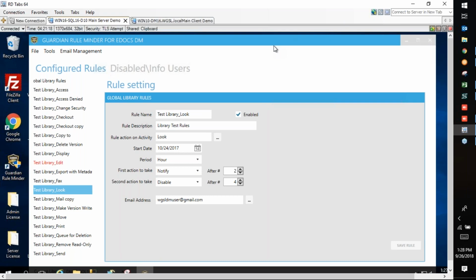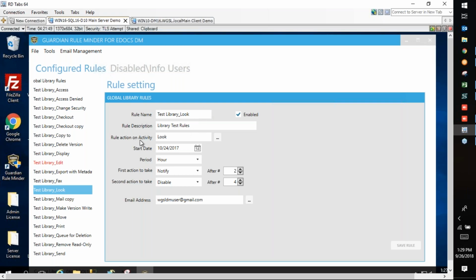All right. Okay, this is the screen that you saw in the PowerPoint, and this one's a live screen. I use this one for a demo because I have a very low threshold set. The rule name on this one is look rule. It monitors for anyone who is taking a view of a document. They don't have to necessarily open it. They can just be using the preview tab, because they can use that to take screenshots or any number of ways to get the data out of the system without it being noticed.